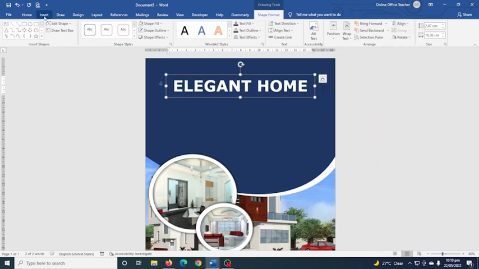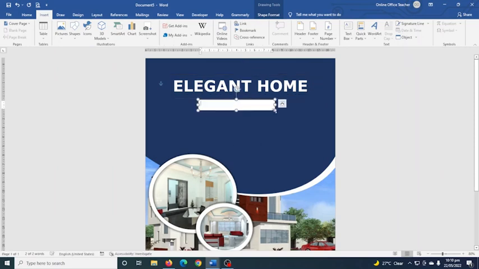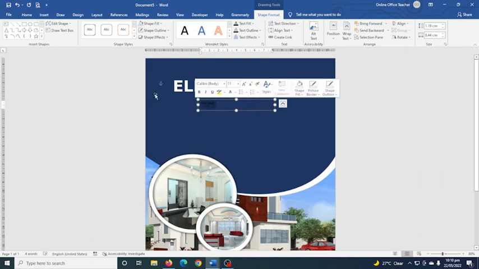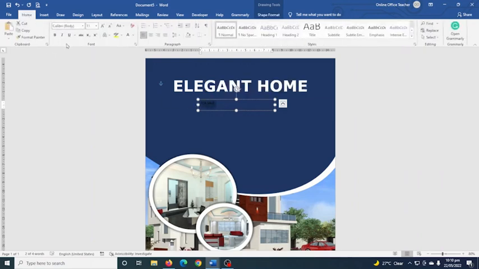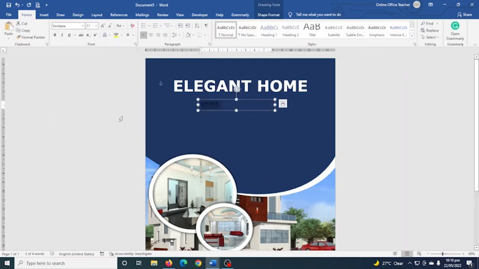Next, I draw another shape. So I go over to Insert, Text Box, Draw Text Box, and I'll draw a small one like this. This time around, I'll enter For Sale. First of all, I can go ahead and remove the shape fill and shape outline. Next, I select the text. I go over to Home. I change the font to Verdana.